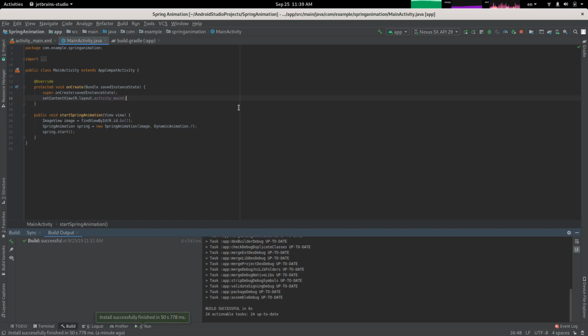This is really bad. Let's exit Firefox. Okay, it seems it's working. Styles.xml. Let's change the parent to no action bar.